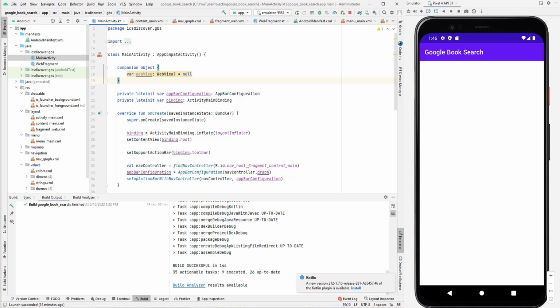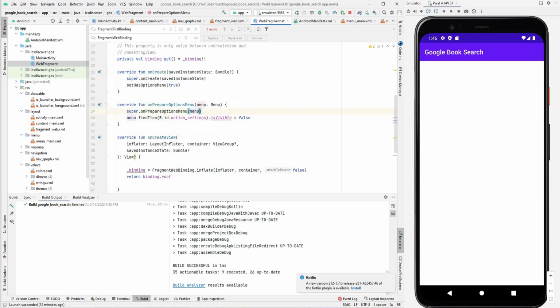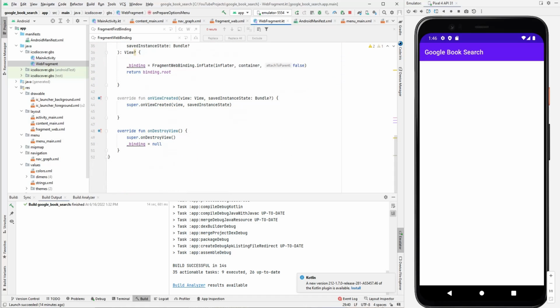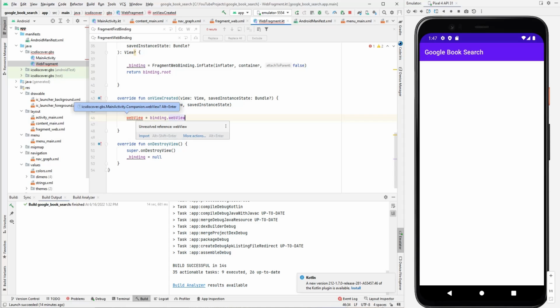Then the next thing is, of course, we're going to have to load something in that web fragment. How do I do it? Well, it's not that hard. The first thing you want to do is get a reference to the web view from your current binding code. So here, if you recall, we already had a web view that we defined as a static variable in the main activity.